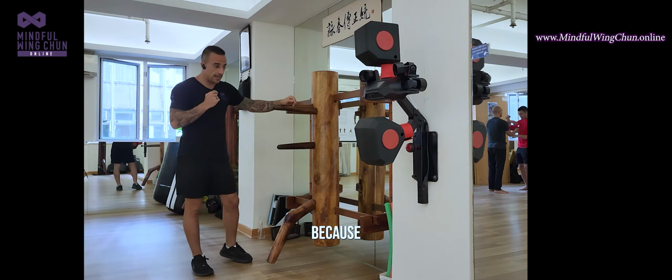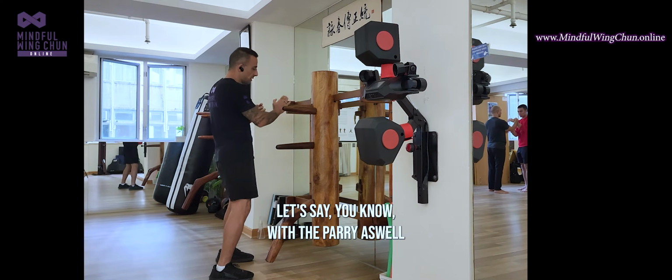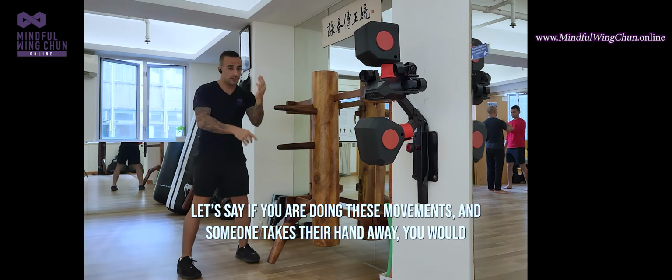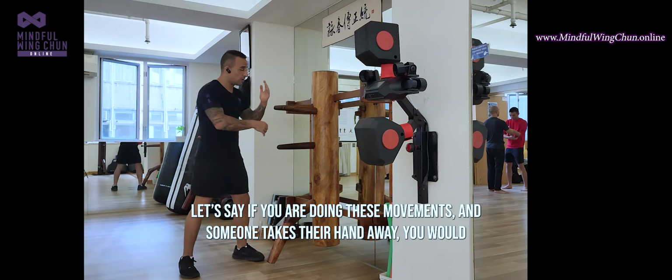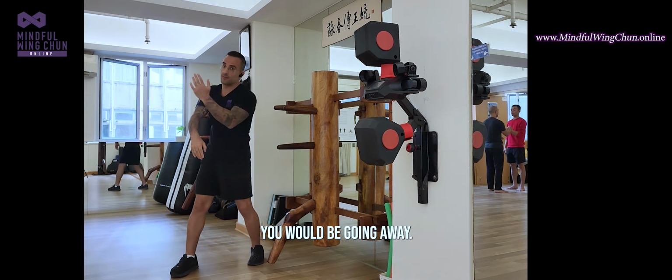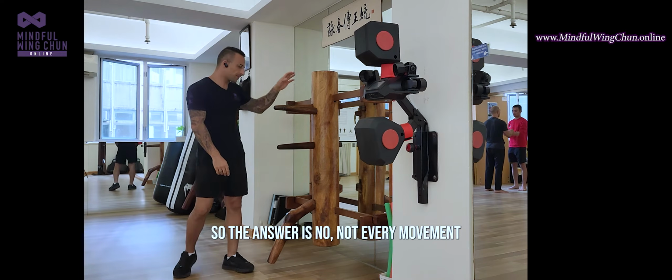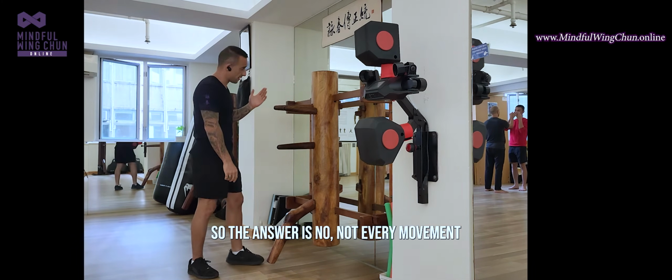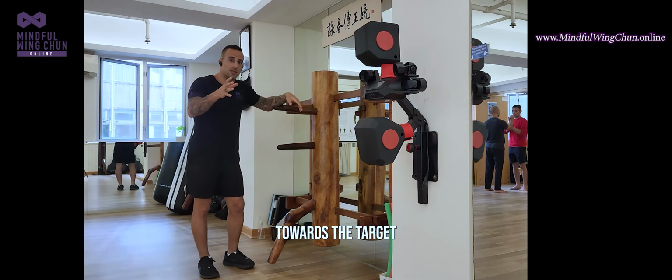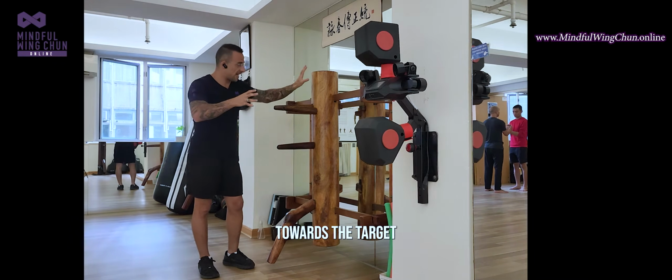Because let's say, or with a parry as well, if you are doing these movements and someone takes their hand away, you would be going away from them. If their opponent's there, you would be going away from them. So the answer is no. Not every movement has to be physically moving forward towards the target.